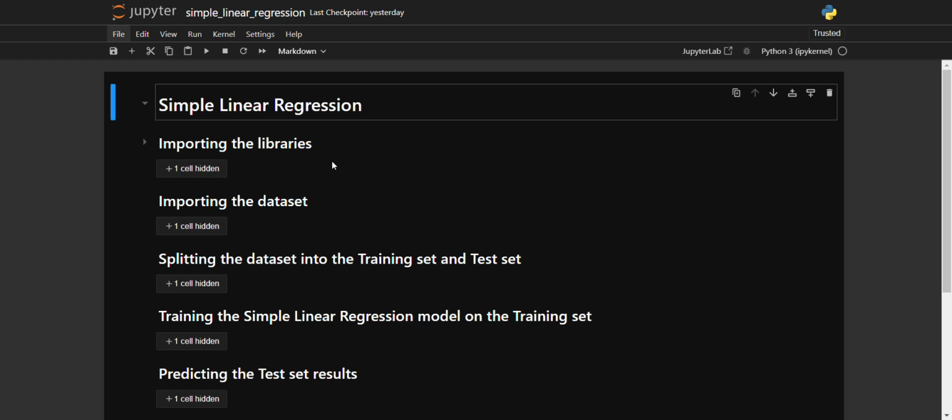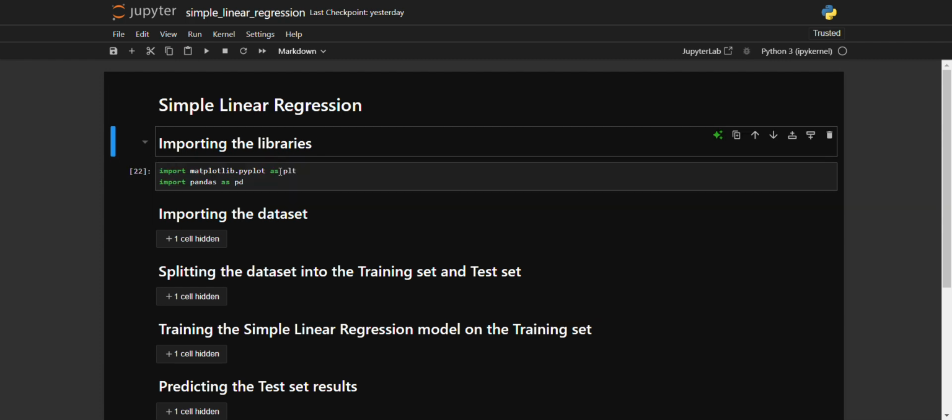So the first thing you have to do is set up your environment. I believe you can watch any YouTube video and learn how to use it on Notebook. So I'll not be doing that and I'll just explain the code, how things are done, because I have to explain 6 regression models in just a single video. So the first step is importing the libraries.